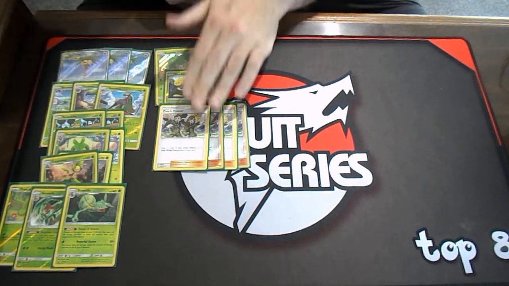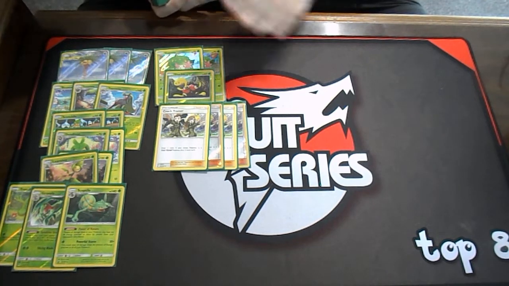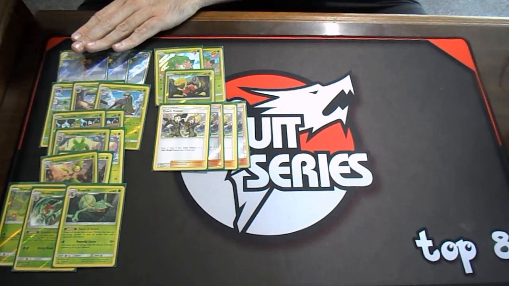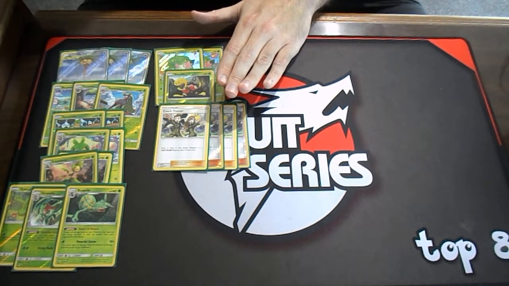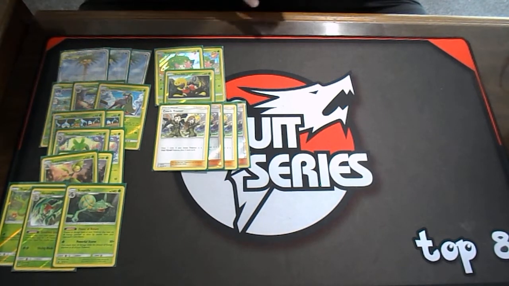This is a newer supporter. It's draw 2 cards, but if you're active as a tag team, draw 2 more. So you never want to have anything active in the deck other than the Rowlett and Alolan Exeggutor. So this is almost always going to be draw 4, which is great. That's a really strong draw supporter.